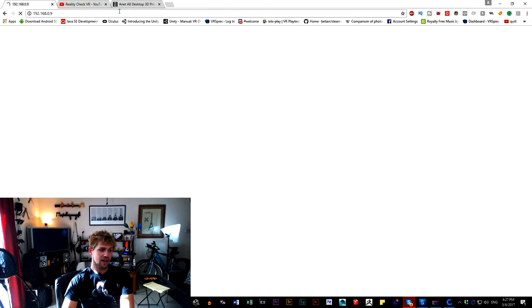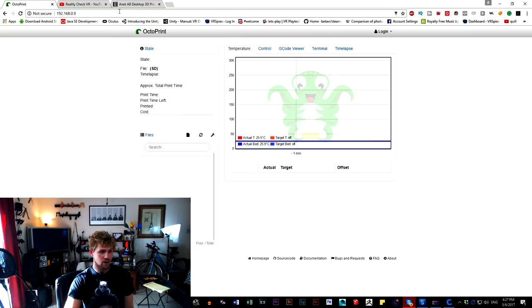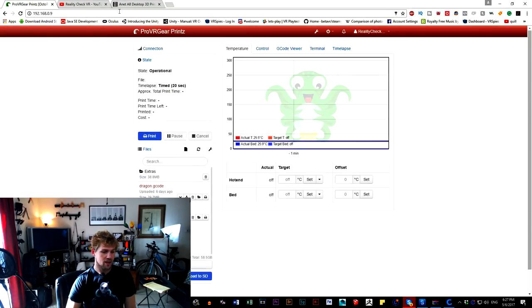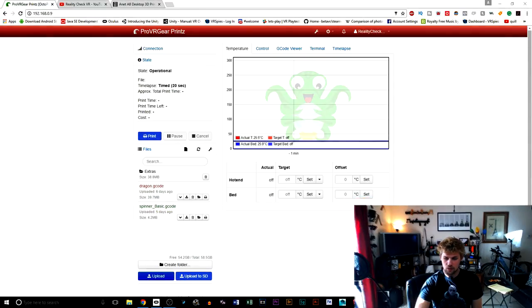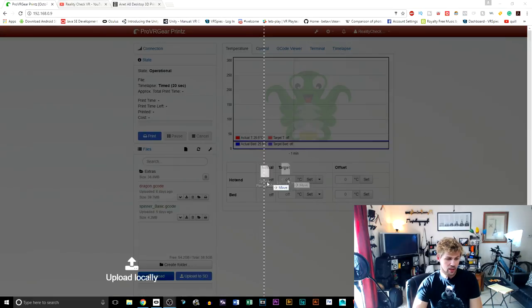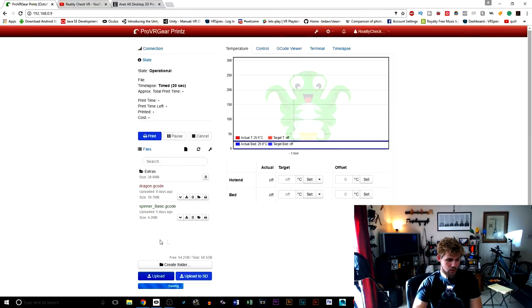And then from there, I can just start it up, and as you'll see right here, OctoPrint starts right up. It's going to show you what I have access to. I can drop any STL file or OBJ file into this, and it will automatically slice it based off of the printer profile that I put into here. Or I can simply take a G-code, drag it and drop it into here, the one that we were just looking at, for example, and click it right there.